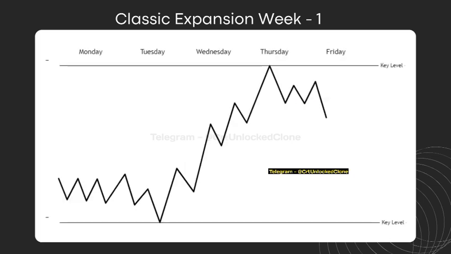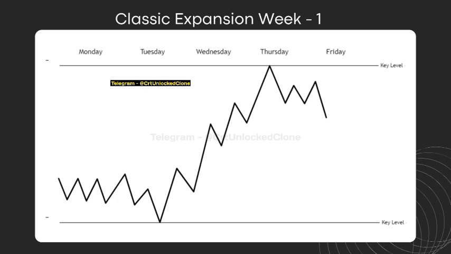Moving on, here you can see the whole weekly candle broken down into various lower time frame market profiles. So you can see Monday starts off with a ranging profile, Tuesday has a manipulation profile with which it also tests a higher time frame key level, and then Wednesday and Thursday have an expansion profile towards the drawn liquidity, or towards the opposing higher time frame key level, which is our target. And then when the key level is tested, it leads to a retracement on Friday. Now, for some of you that learned about market profiles, you might be wondering how you can classify these market profiles, right? And here's the answer to it.